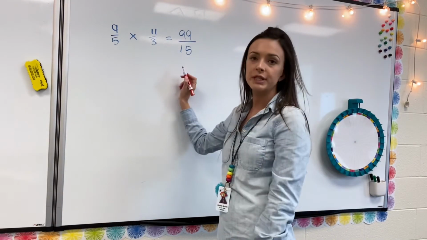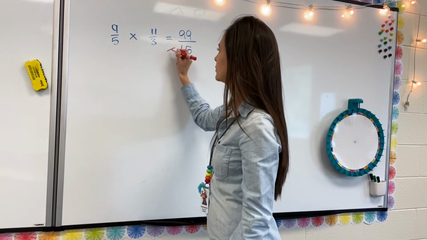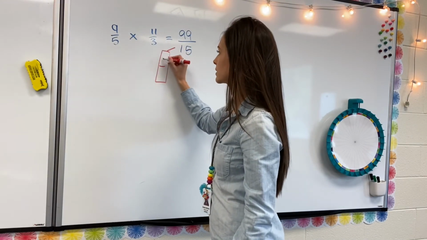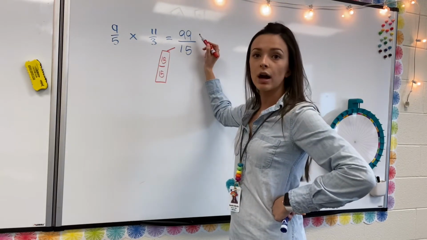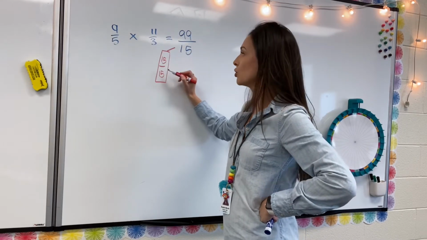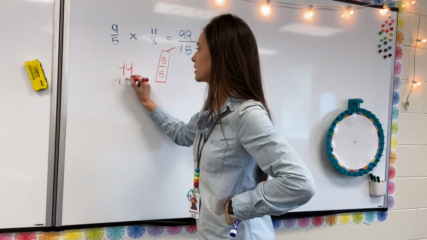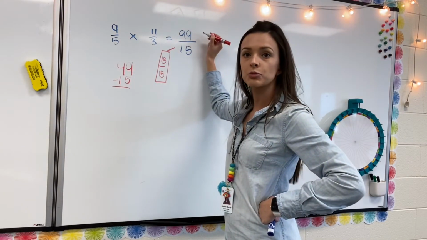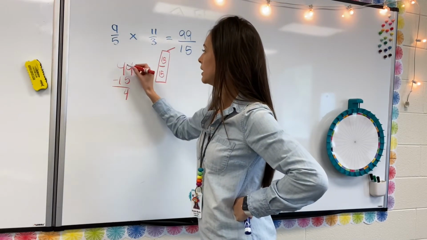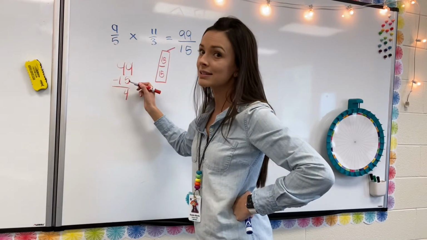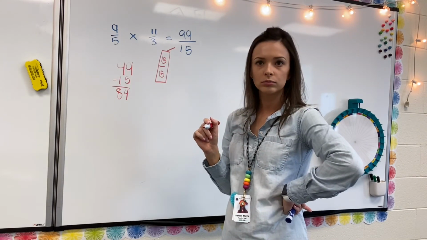So if I'm working with 15ths, how can I show one whole with 15ths? That would be if you said 15 15ths, you are correct. So in order to keep track of our original numerator and the wholes that I'm pulling out, I might over here somewhere separate subtract the 15ths that I am subtracting, to keep track of them. So 9 minus 5 would be 4, and 90 minus 10 would be 80. So I'm left with 84. Can I take out another whole? Yes.